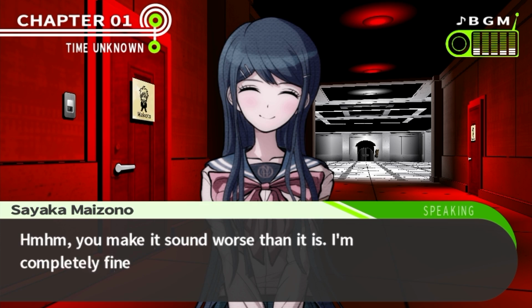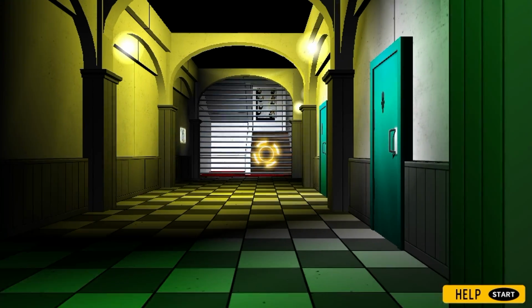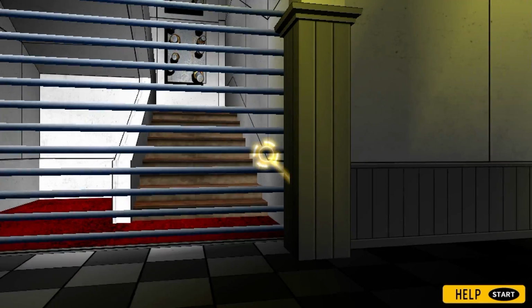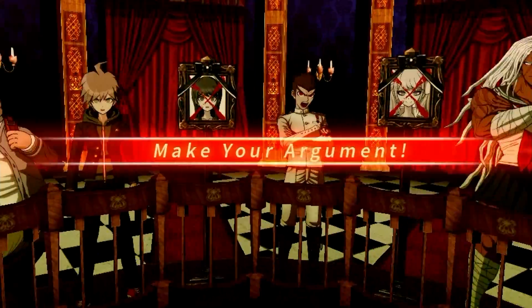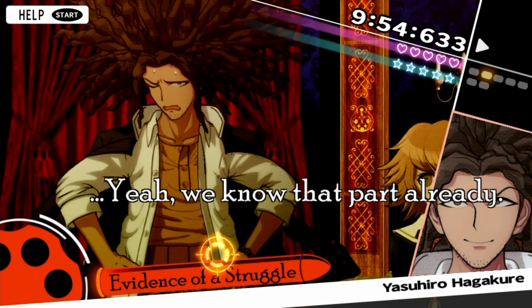The gameplay largely consists of lots of conversations. You can wander around at your leisure as well as investigate different items throughout each room. Eventually, you'll go to trial to find out who killed who. These can be a bit convoluted, but they work.